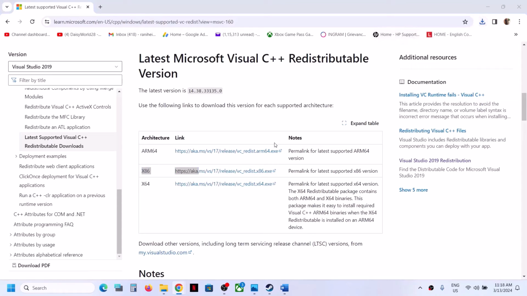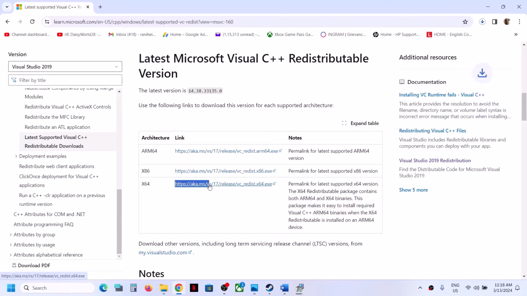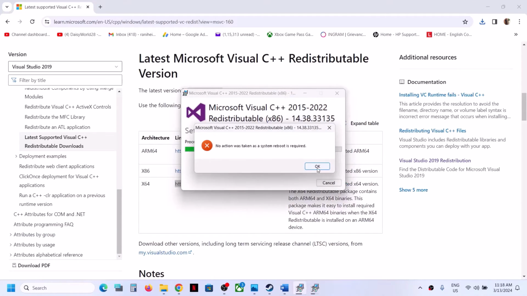Run this exe file. Now if you see the repair option, click on repair. If you see install option, click on install. Click on yes to allow. And then download x64. You have to download both x86 and x64 and then run this file as well. Now if you see the repair option, click on repair. If you see the install option, click on install and let the installation complete.